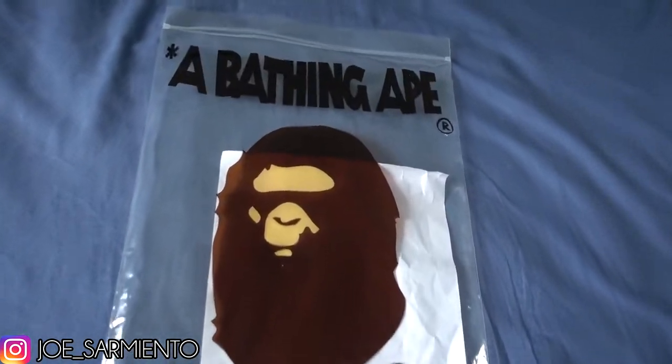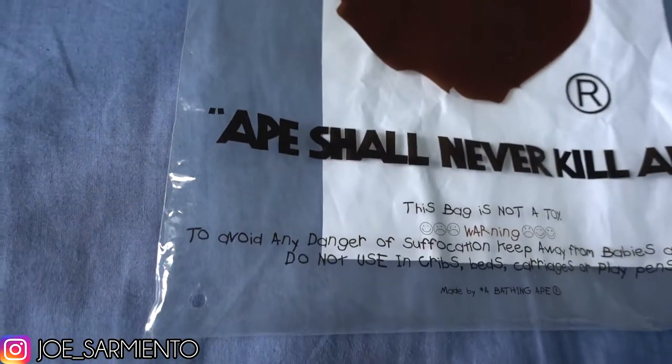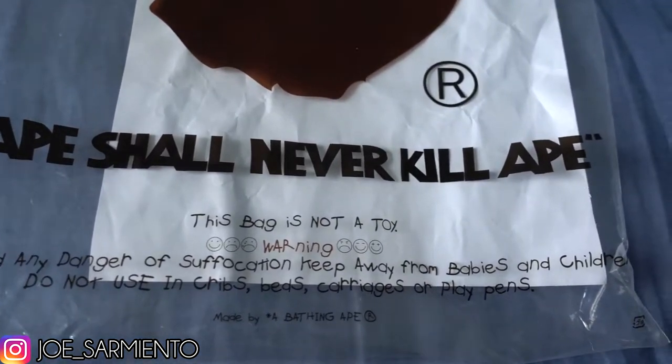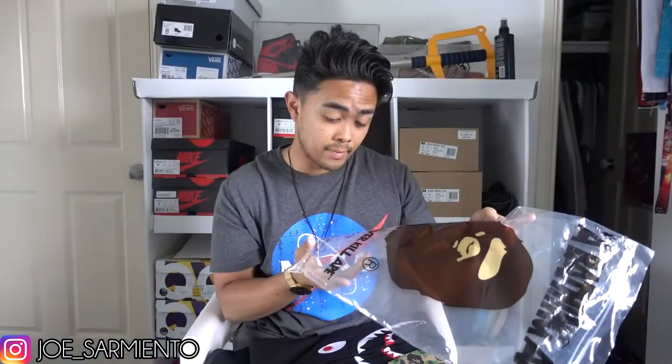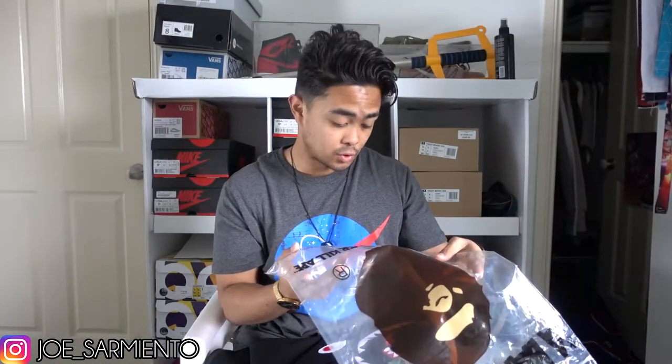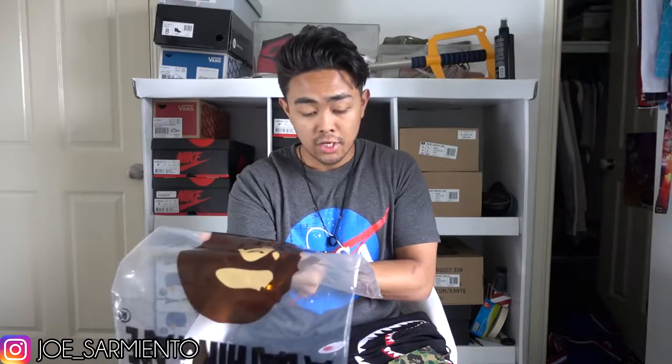If I look into the bag, it's literally just a clean Ziploc bag. A Bathing Ape, bold letters, the iconic ape logo there. Ape shall never kill ape. And then you got little warnings at the bottom. This bag is not a toy. Do avoid any danger, suffocation, keep away from babies and children. Do not use in cribs, beds, carriages, but use it with hypebeasts. Yeah, okay, so that's the bag.